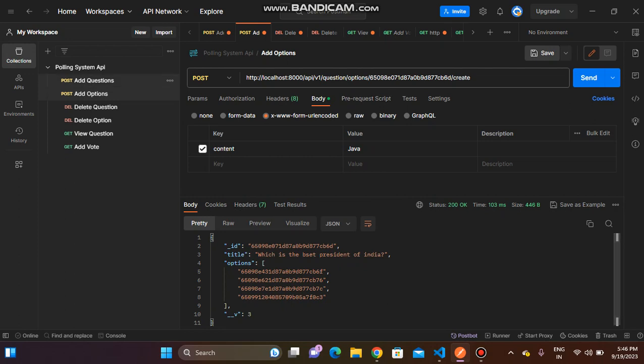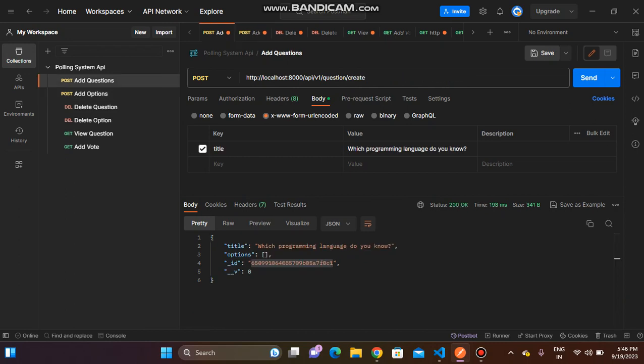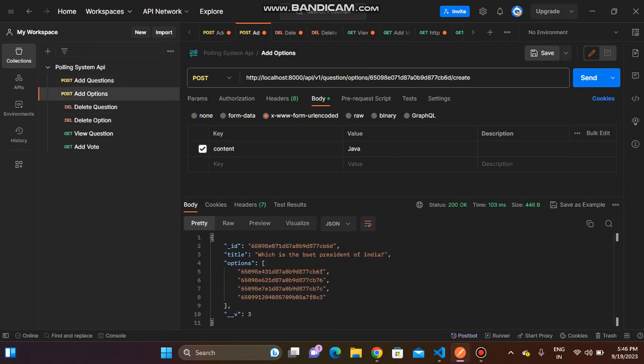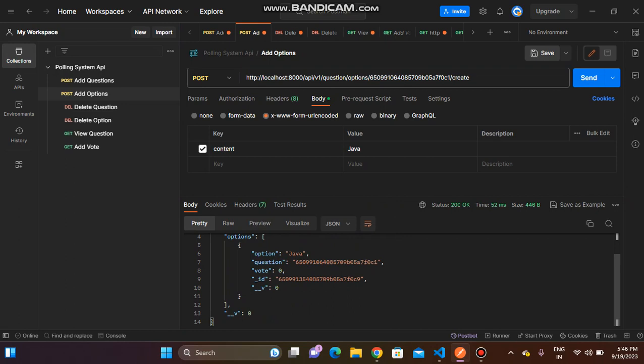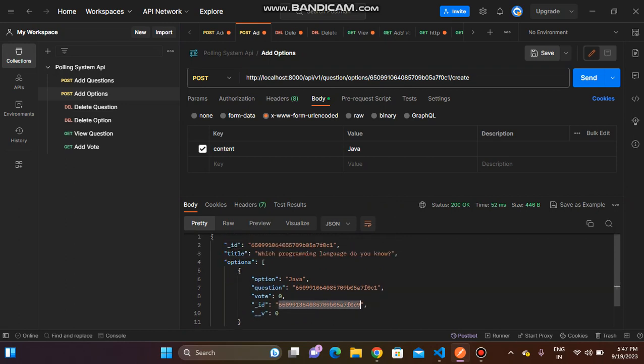Sorry, my bad. I cannot change my ID. So add option is there, and this is Java. You can see here the ID has been created and the option is Java.